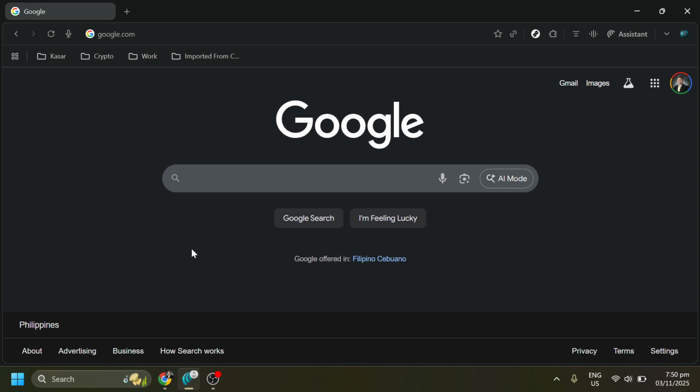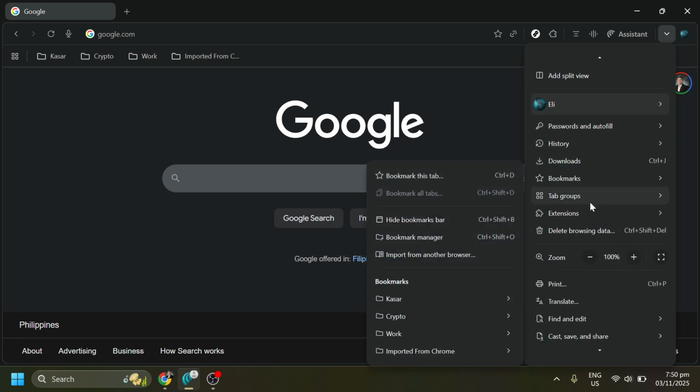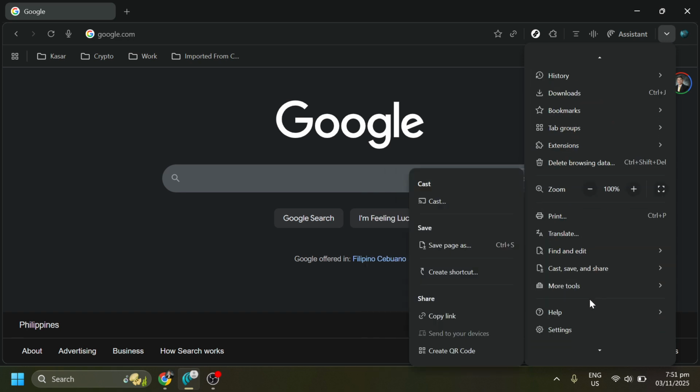First, let's get started by opening the Comet browser. You'll notice a familiar interface as it loads up. In the upper right corner, keep an eye out for an arrow icon. This is your gateway to the settings that will enable you to optimize your browsing experience, so go ahead and click on it. Once you've clicked the arrow, you should now see a drop-down menu.